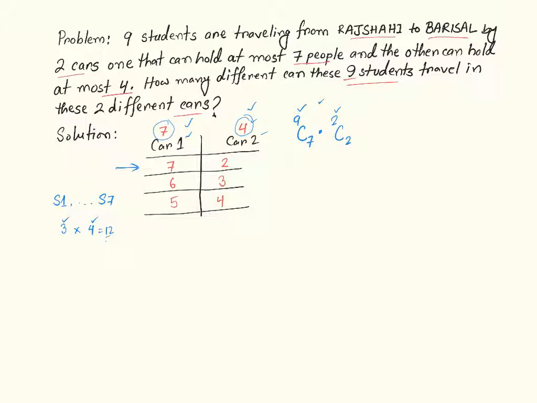combination. Now we are going to have to do the exact same calculation for the second combination. So, and we are going to have to add it together. So it's going to be 9C6 times 3C3. And now for the third one is going to be 9C5 times 4C4. Now all we have to do is simplify this and then add the numbers.